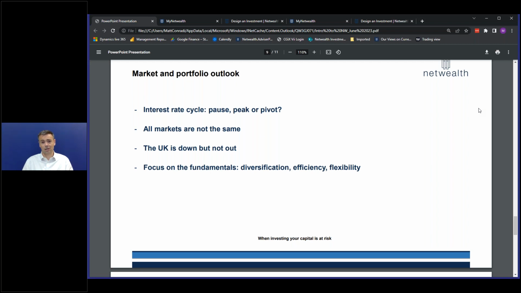We think that the dynamic between different countries is really going to come into focus later in this year as we reach the end of the global interest rate cycle, where each country is in the stage and their thought process about how they want to address the inflationary challenge with rates already quite high is going to be really important. And to that point, it's really important to remember that all markets are not the same. Different equity markets have different characteristics.